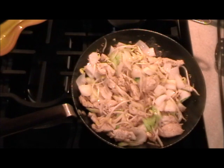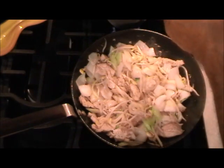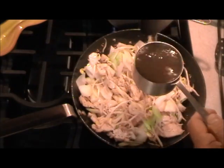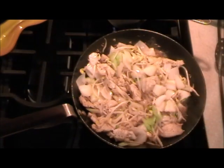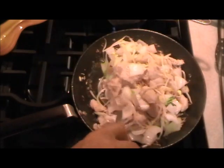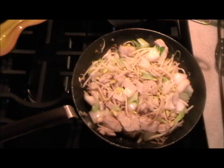Now I'm going to add the chicken stock. Let's get the measurement correct, because this is really important. I would say a cup is going to go in there. So I'll measure out a cup. As soon as I put the chicken stock, I'm going to put the soy sauce. And then make that mix of cornstarch. That's 1 cup. And now this is going to start to give off water anyway. Deglazing the pan, getting all the flavors that are in there. And the soy sauce.